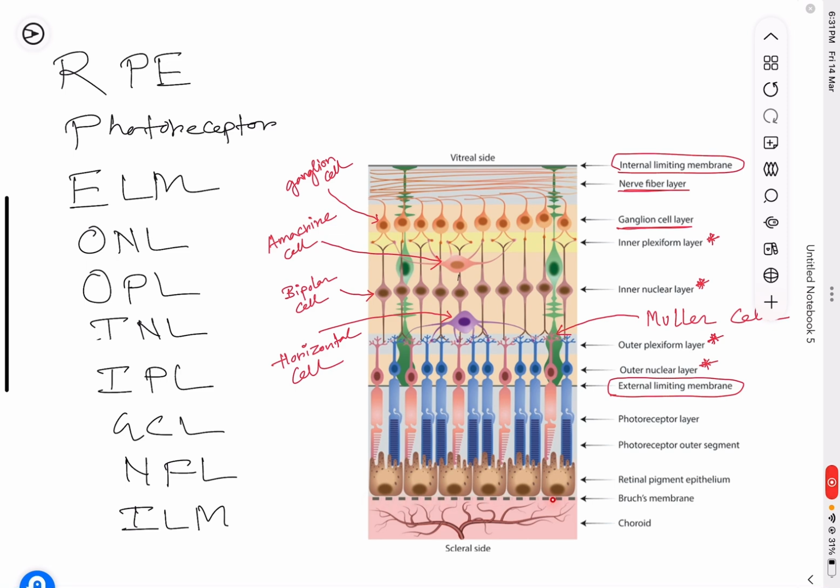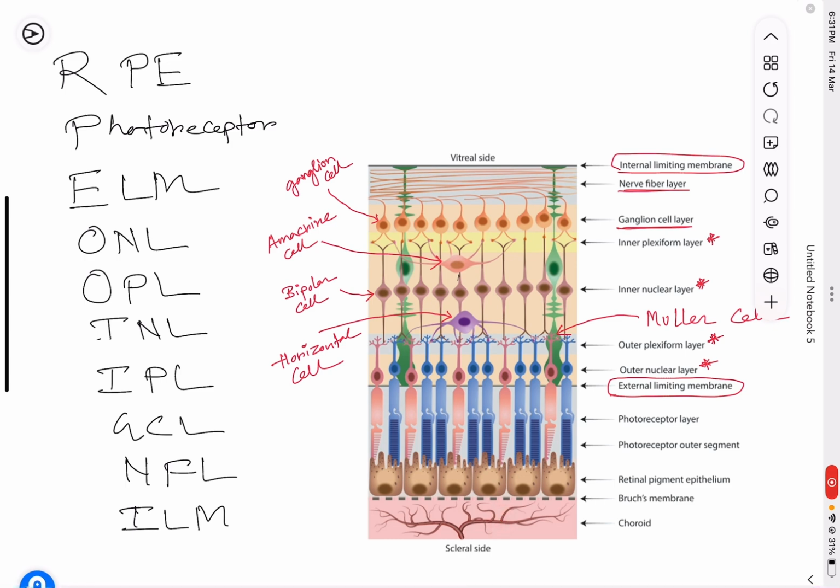There is deposition of calcification in this layer with aging, and this can impede the nutrient flow from the choroid, because once it gets thickened and calcified, the nutrient flow cannot happen from the choroid side. This will lead to age related macular degeneration. So Bruch membrane getting thickened with age and calcified will lead to age related macular degeneration.